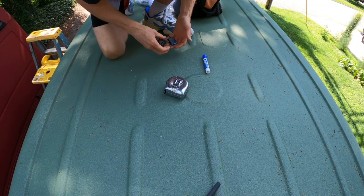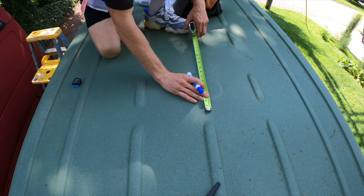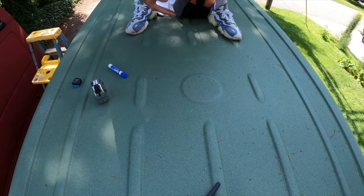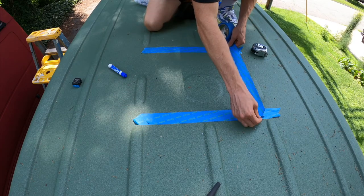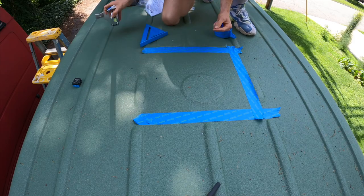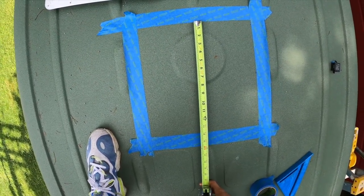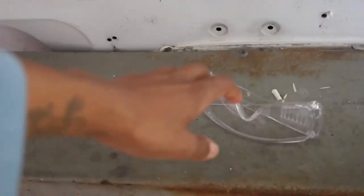So like I said, I already cut my whole dead center. So I'm measuring 7 inches in each direction from that hole. Give us a total of 14 by 14 hole, which is what we're looking for. So we got it measured out and we are looking gorgeous. 14 inches this way and 14 inches this way exactly. So we're gonna get ready to cut. Here we go.